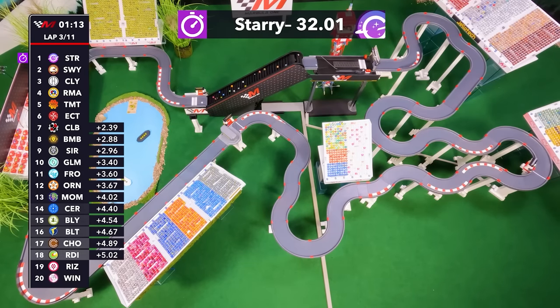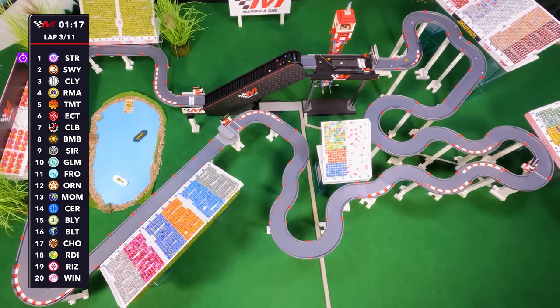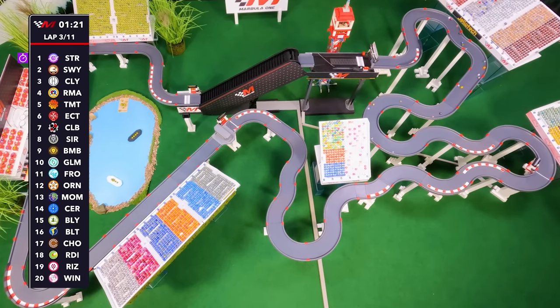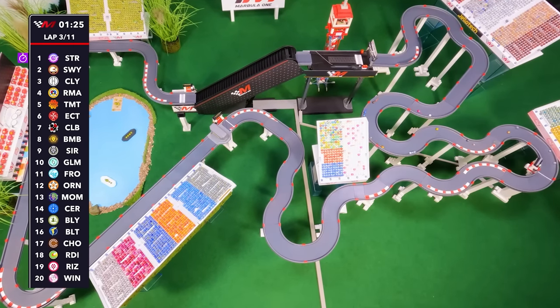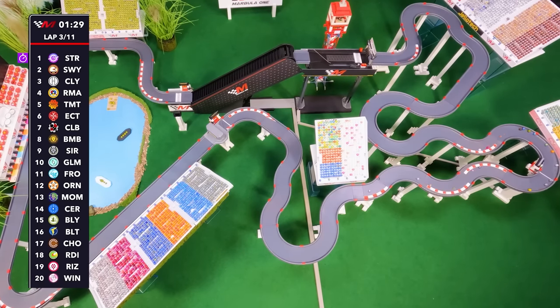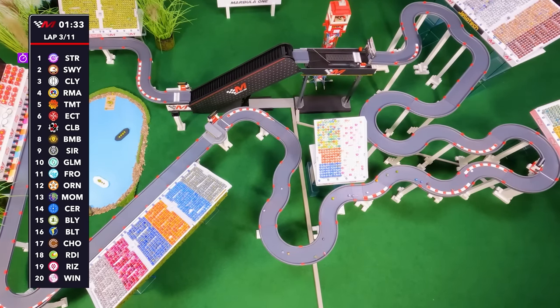Starry got fastest lap with nearly a 32 flat. We know that in an ideal lap time, a 30 seconds is perhaps possible, but on a track this long, it takes a while to rubber in. You can see that gap from second to third, the top two beginning to stretch away, but one misstep can close that right back up.